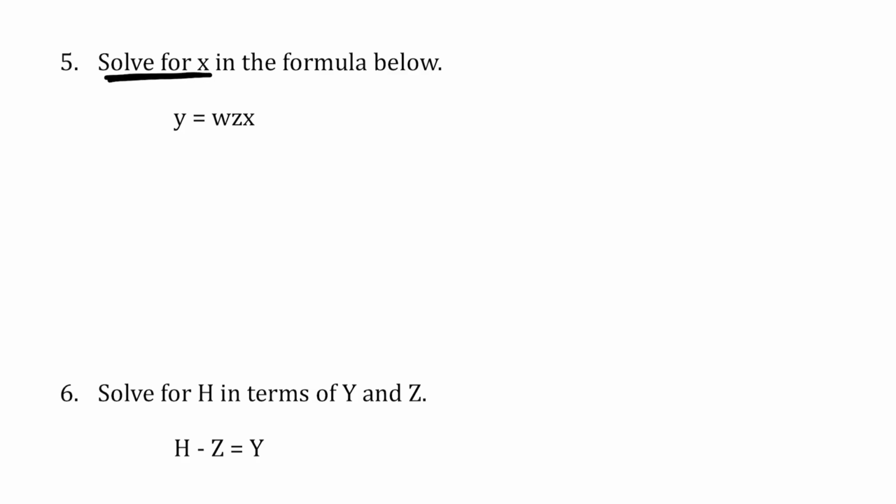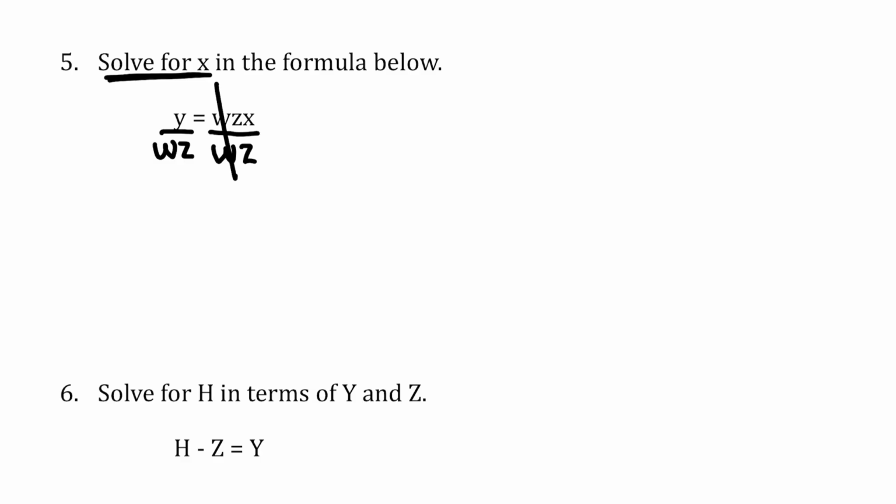So this is solve for x. Our x value is the one right here, and we have a w and z next to it. When we have a bunch of numbers or variables all next to each other like this, that is typically multiplication. So we need to do the opposite of multiplication to get that x by itself. So we're going to divide both sides by wz. Divide both sides of our equal sign by wz, right? Because w divided by w would just be 1, because anything divided by itself is 1.